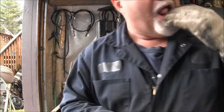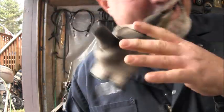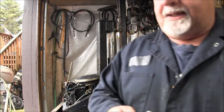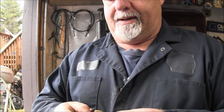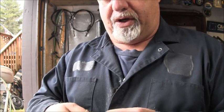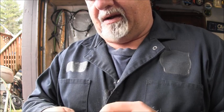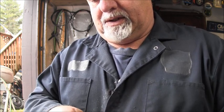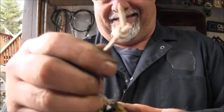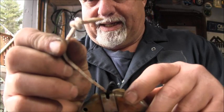Then you take off the glove. Then you tie an overhand knot and leave about an inch tag in, is what they say you're supposed to do. Not an inch, maybe less than that, quarter inch, half an inch. Something about like that.